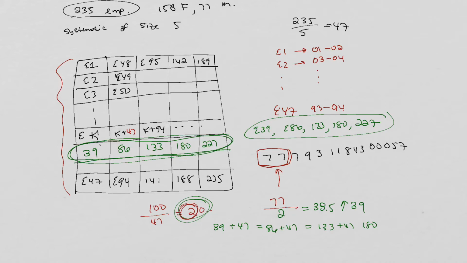Okay. All right, so again, that's a systematic sample. You set up your framework, then you pull out one person on this simple random sample, and then whatever person you pull out, you use that entire row as your sample. All right, any questions or concerns about that systematic example before we move on to the next style?